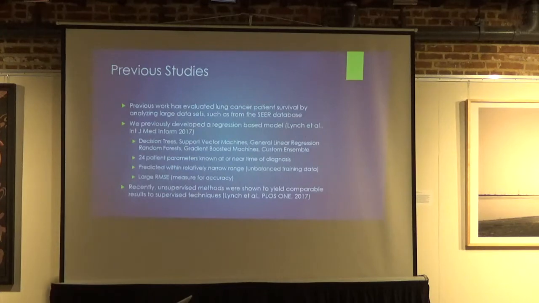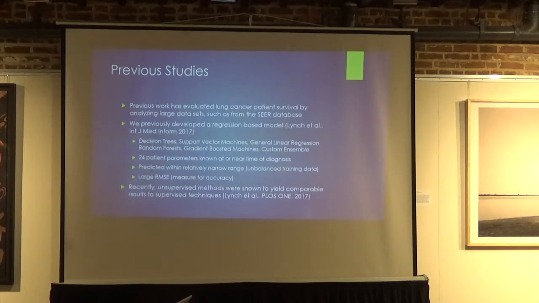Previous work has used the SEER database to analyze large data sets of patients. This database is open to all researchers to look at data of cancer patients going back almost 50 years, or even longer in some cases. Previously we had developed a regression-based model which used 5 different types of machine learning algorithms plus a custom ensemble to try to predict survival time.